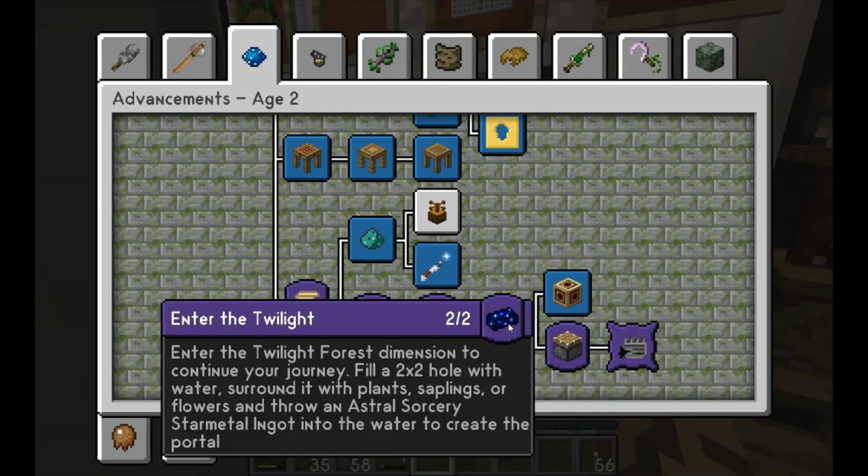You get one of these guys. You've made your 2x2 hole, surrounded with plants. Normally that just gives you a portal. Jump through it, and in regular Minecraft, you go into the Twilight Forest. Not in SevTech: Ages. You've got to have one of these to activate it.